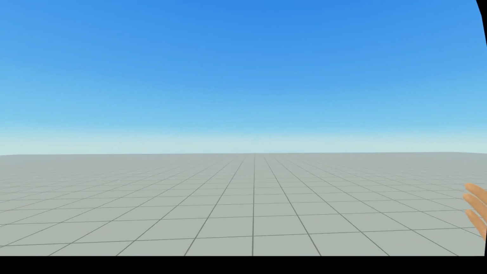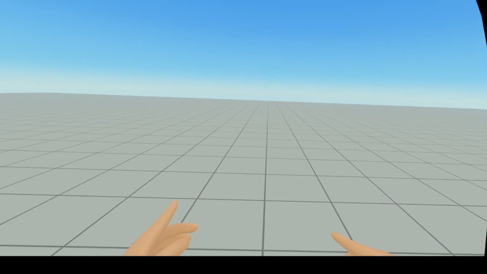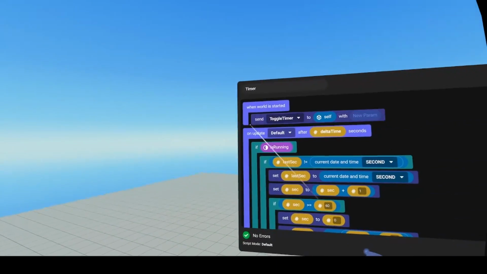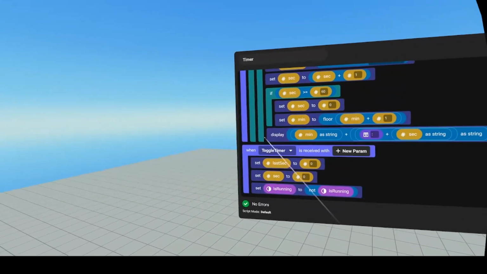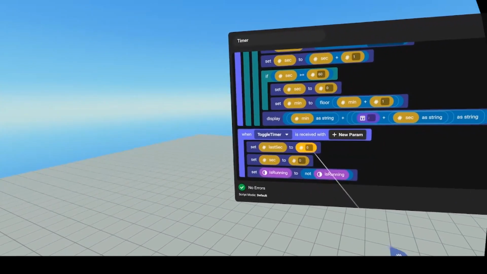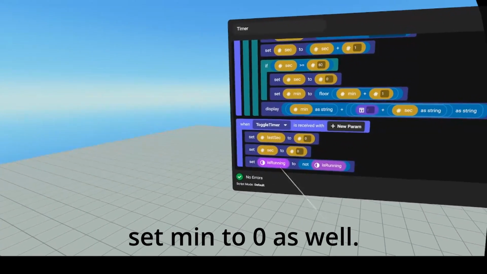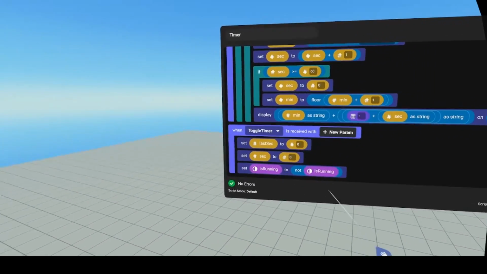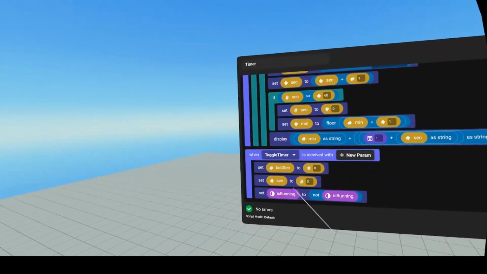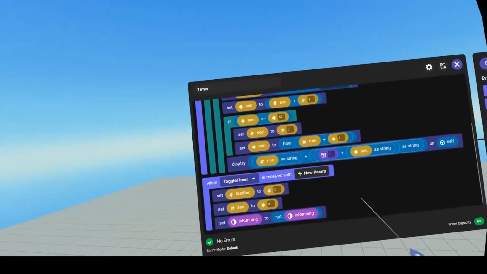Welcome to GausRoth Tutorials. I'm GausRoth, and today I'm going to do an updated version of the in-game timer and counter tutorial I made. When world is started, we're going to send toggle timer to self, which is going to run toggle timer. We're going to set last second to zero, set second to zero, and then set is running to not is running. So this will toggle it, so it doesn't matter if it's true or false, it's going to be the opposite of what it is. So when your race is done, you could also toggle your timer.